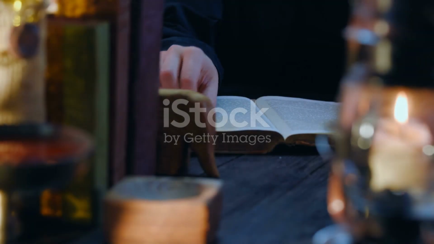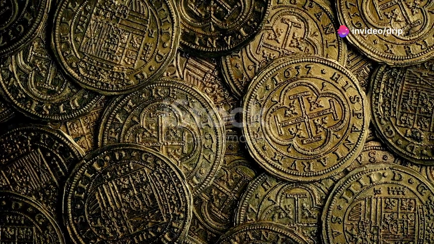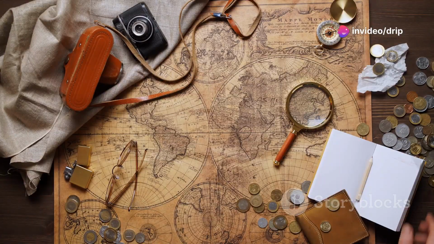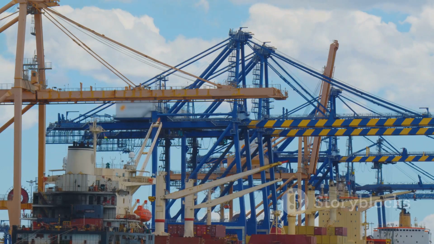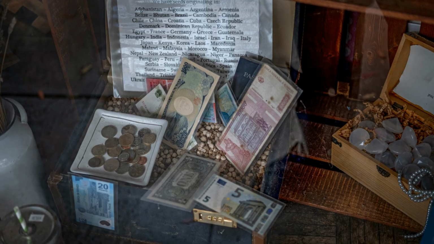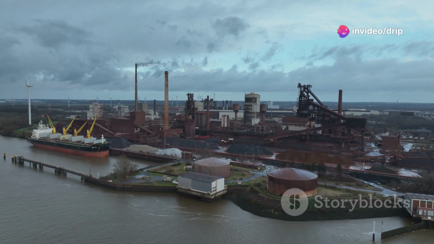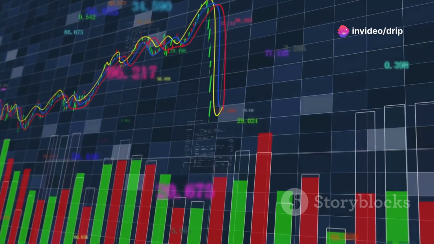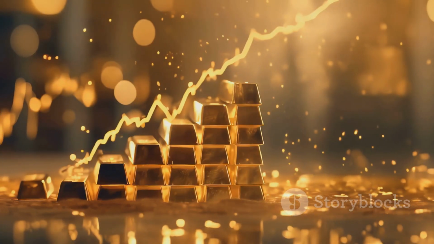Section 4. The Gold Standard, a golden age for currency stability. The gold standard rose in the 19th century. Currencies were pegged to gold. This brought stability to trade. It facilitated trade and investment. Exchange rate risk was reduced. Economic growth and globalization followed. But the gold standard had limits. It restricted government economic management. Countries were vulnerable to gold discoveries and shortages.